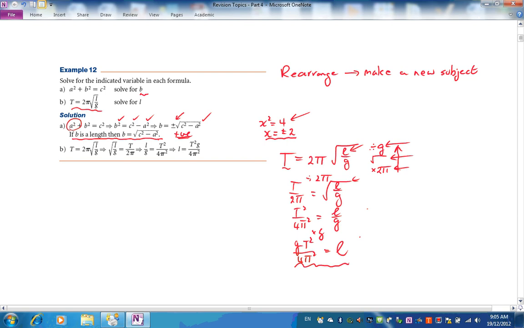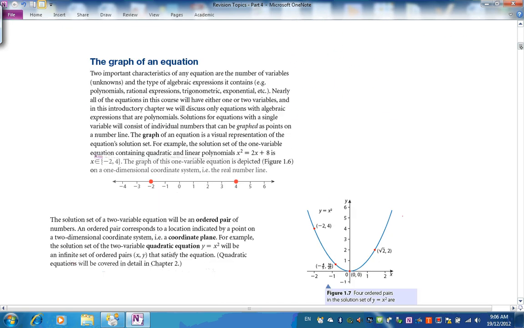Have you done some physics? This formula is the formula for the period of a simple pendulum. So somebody who might want to make a pendulum with a different period of oscillation might want to use this formula, because it's set up to tell you the length of the pendulum for a particular period. All right, let's keep going down now and see what they've got for us down here.